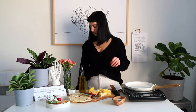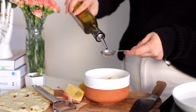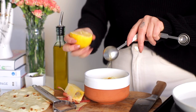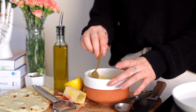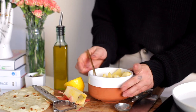Now that we've cut all of our apple, we're just gonna add it to a little bowl. To this bowl, we're gonna add one tablespoon of olive oil and then one tablespoon of lemon juice. Then you just want to add a pinch of flaky sea salt — you can use regular sea salt, but I prefer flaky. Because you don't want these to be super salty; the salt is really just gonna help release and highlight all of the flavors. We're gonna let this marinate for about five minutes.